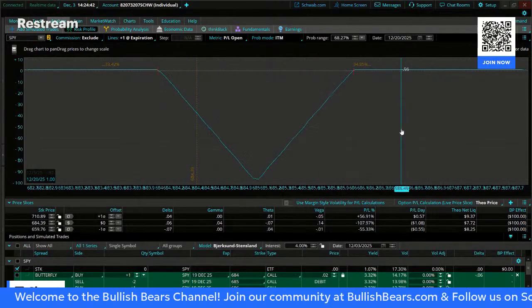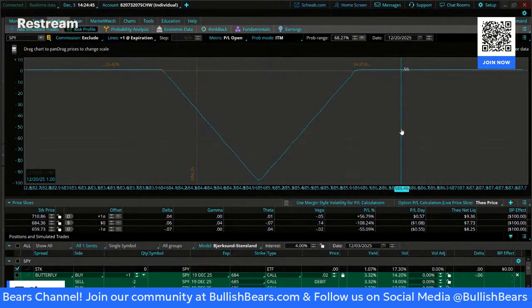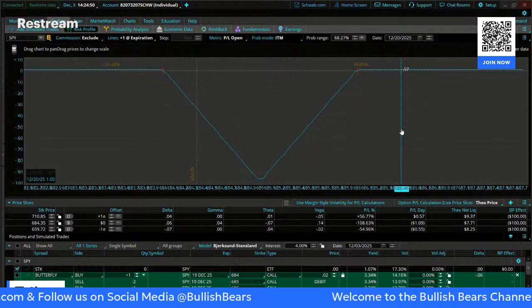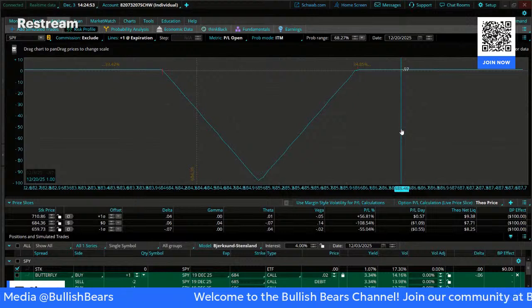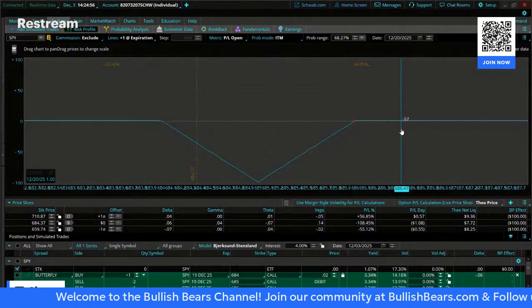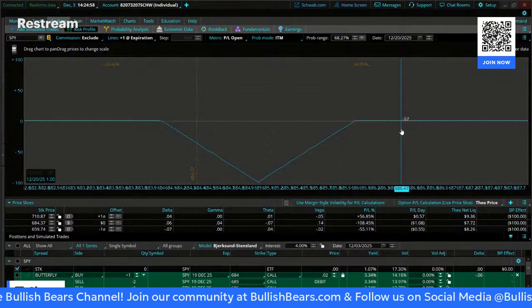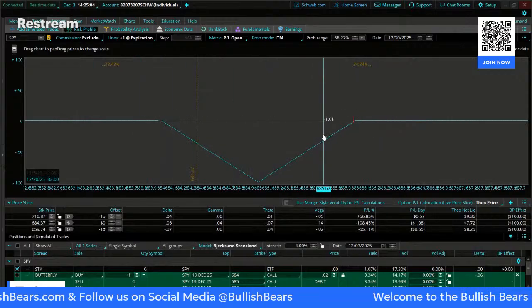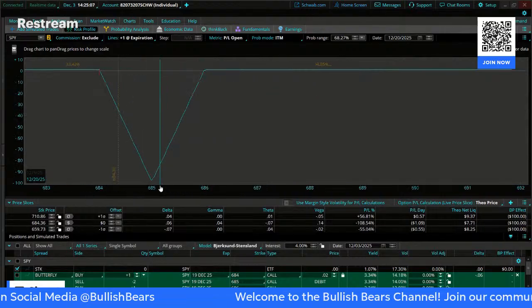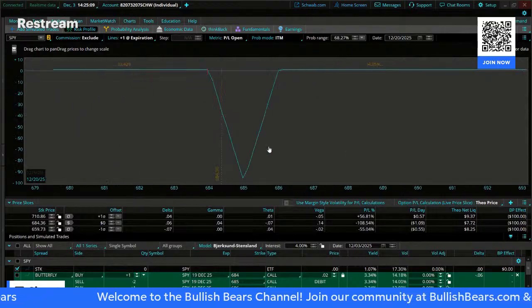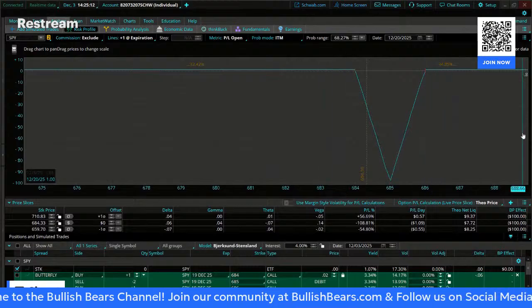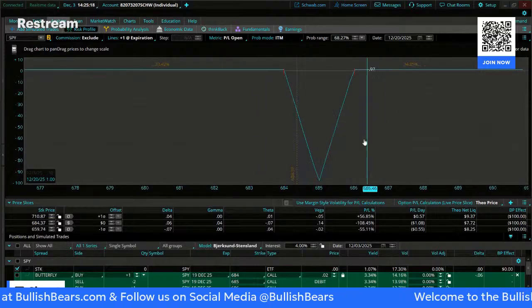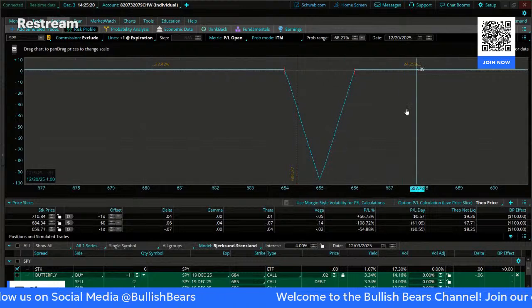My maximum profit is $1. That's 1 penny, by the way. And my maximum loss is $99. I am not interested in taking a trade that risks $99 for a chance to make one. Even if it was 80-20, I still don't want this trade. If we get into the valley of death here in any way, shape, or form, we're going to be losing in this trade. This is just a really bad trade. So you never, ever, ever want to sell to open a butterfly. Not a directional one, not anything that has this valley of death in it.